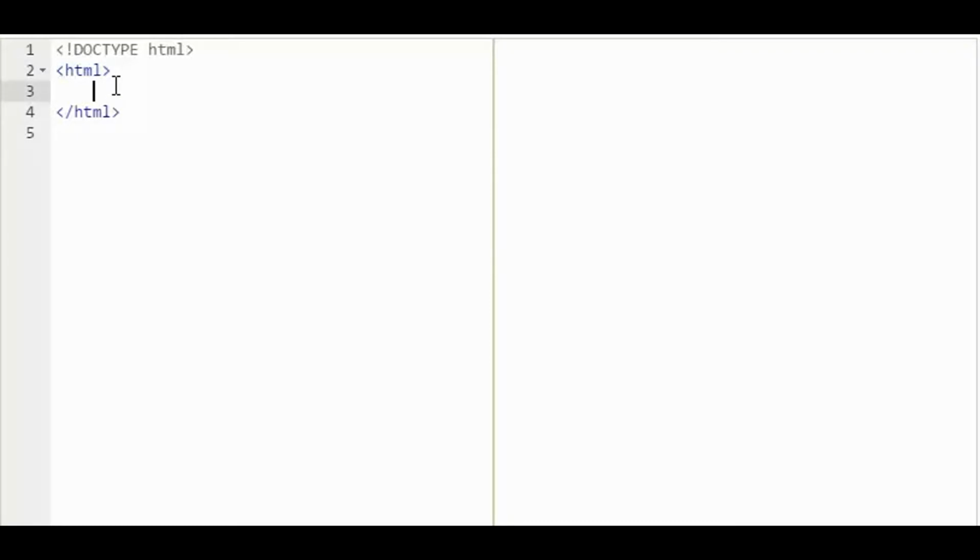Okay, you are going to label your web page. By doing so, you will put a head tag. This head tag is pretty self-explanatory, so we're just going to put head, and then we're going to close it. Like I said, it automatically does it for me, but you're going to have to put an end tag like so. I'll put it for you. So you're going to start with this, you're going to put your slash, and you're going to put head to close it off. Okay, now that we have that, we are going to put in everything for the head of the web page and everything for the web page to process.